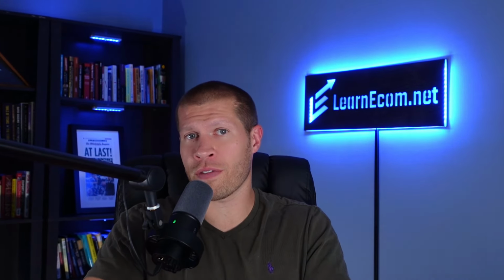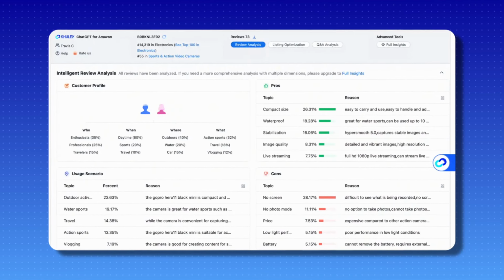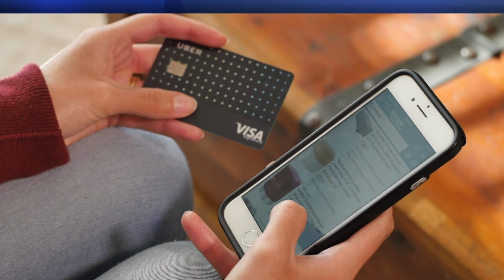And you can learn in the blink of an eye all the previous customer purchasing behavior, all the customer demographic data, and everything else that you ultimately might want to know about the people who will actually pull out their wallets or their cards to buy your product before spending any time or money yourself. This is going to increase the likelihood of you actually launching a successful product tenfold.